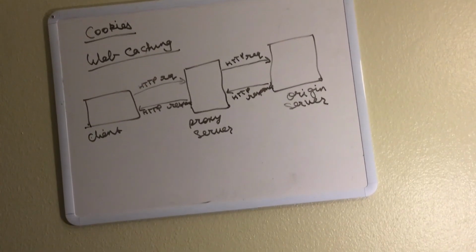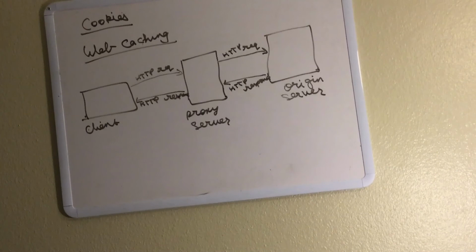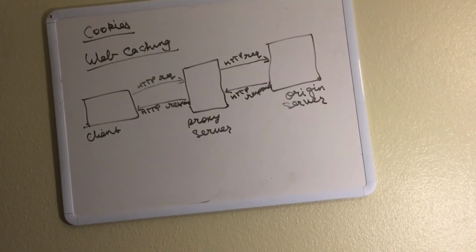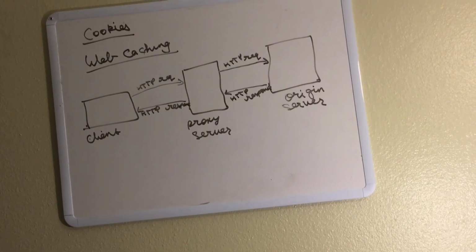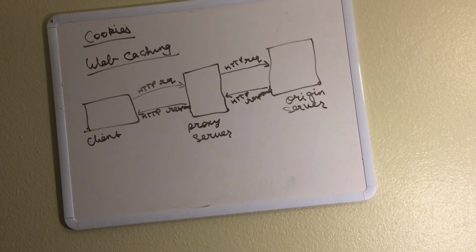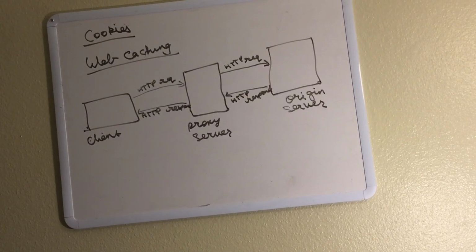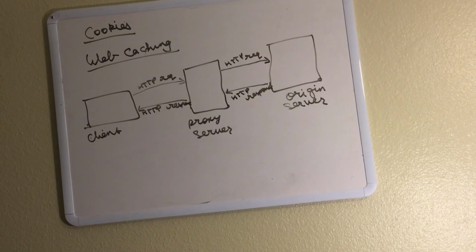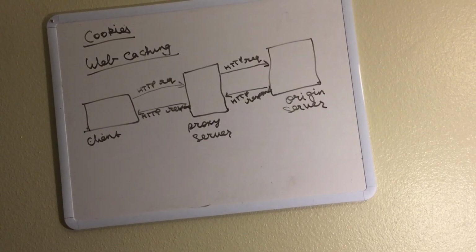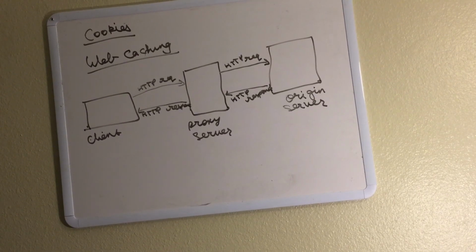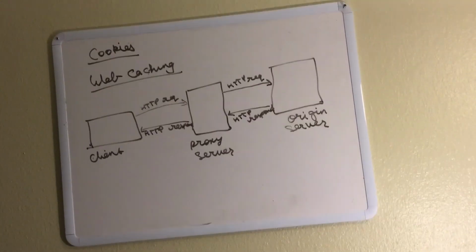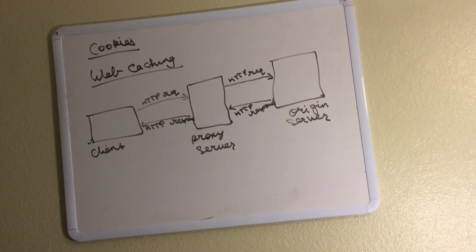Web caching has been deployed in the internet for two reasons. First, a web cache can substantially reduce the response time for a client request, especially when the bottleneck bandwidth between the client and the server is much less than the bottleneck bandwidth between the client and the cache. If there is a high-speed connection between the client and cache, and the cache has the requested object, then the cache will be able to deliver the object rapidly to the client. Another reason it's used is to speed up internet surfing.